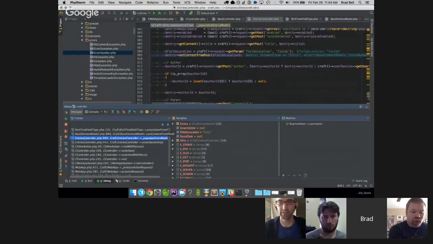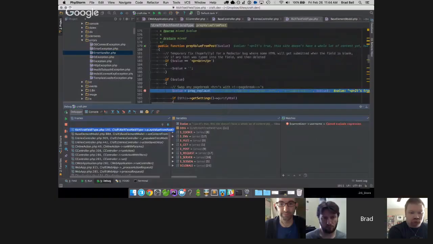So Brad, does the frame window on the left let you jump back in the request to see what existed at that point in time? Exactly, yeah. You can go forward over breakpoints, or you can go back through the history of what it's recorded. It's super handy.